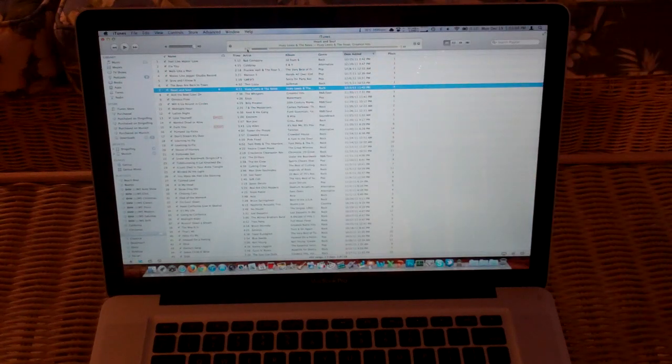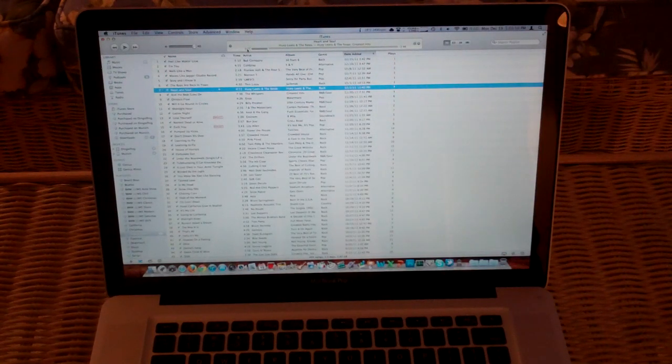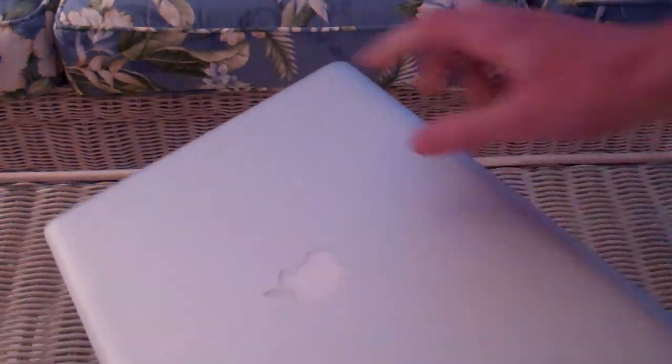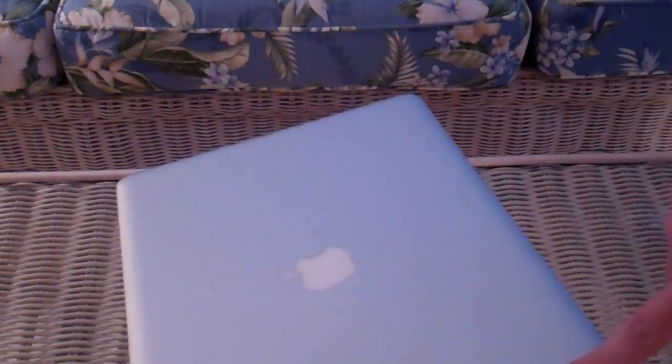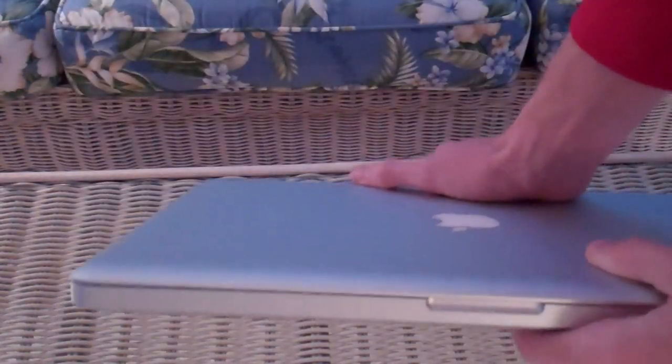This machine is not at all difficult to carry around. I carry it back to school every day. It's not that heavy. It's under an inch thin. It's, I believe, 0.94, and this dimension here is just like 15.5 or something like that. But I highly recommend this computer.